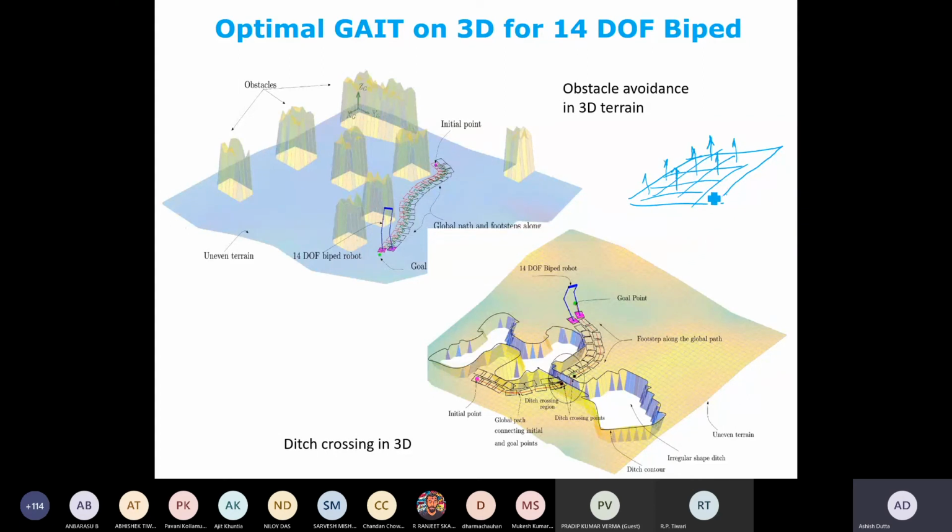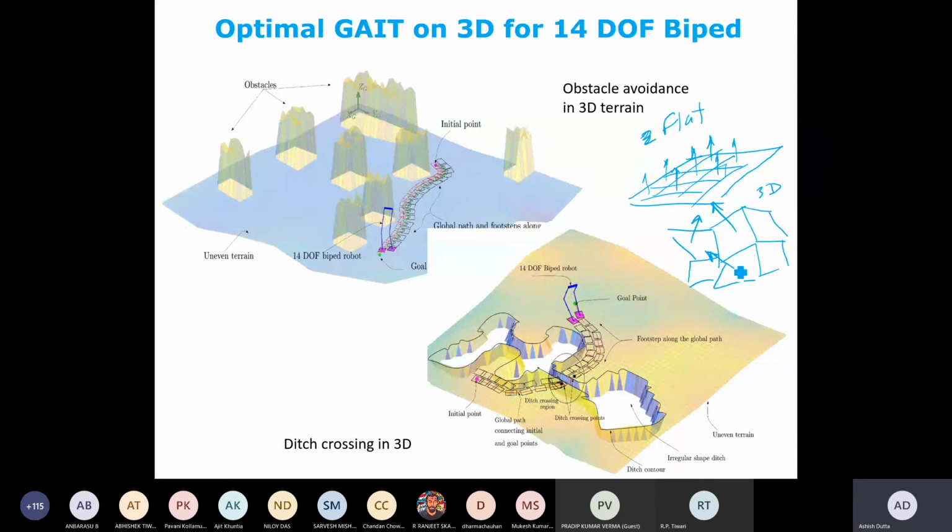The moment we are not on flat ground, we are on uneven terrain. What does that mean? If my vectors are like this now, they can be in any direction. This vector points this side, this vector this side. So now these normal vectors, in each of the grids, make angles with the three axes x, y, z. Here it was just 90 degrees with respect to the horizontal. This is what I mean by 3D. Whatever I talked about till now is basically on flat ground. The moment it becomes 3D, there is a big challenge in balance.